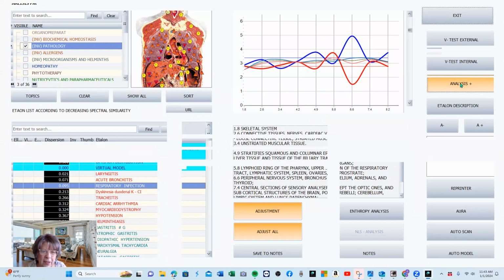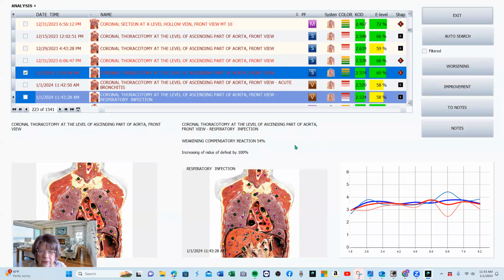And analysis plus. This is also having an impact on the body by 54%. So now we know from core product that we need to dig further and we need to scan the respiratory system.